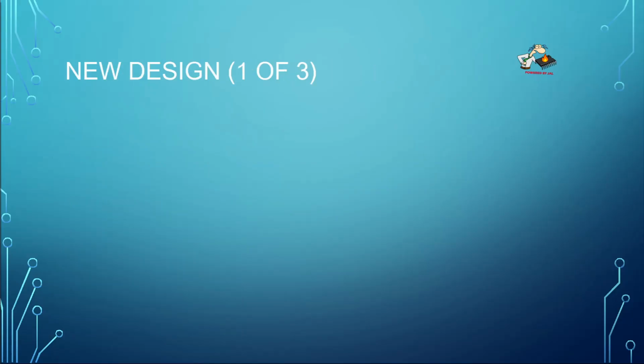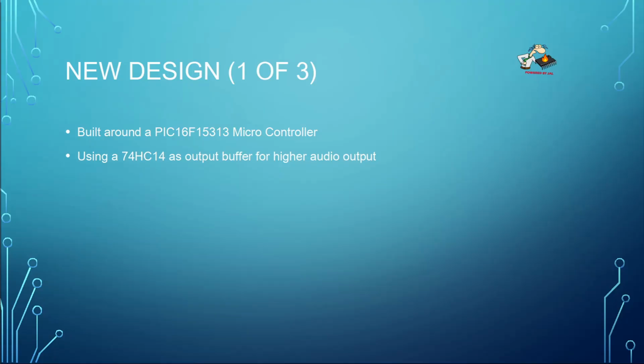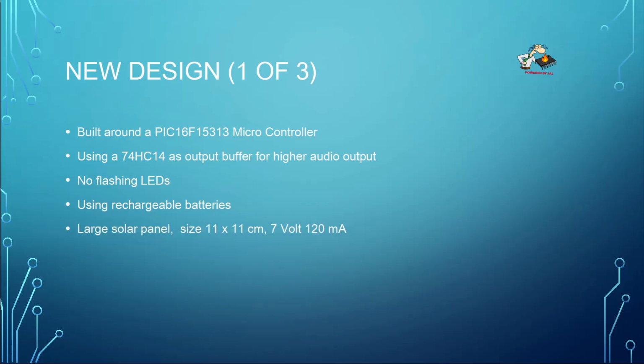So I decided to make a new design. And it is built around a PIC Microcontroller, the 16F15313. But I'm also using the 74HC14 as an output buffer to give higher output on the piezo tweeter. I did not use any flashing LEDs, but I am using rechargeable batteries and a relatively large solar panel. And the reason for that is my device does not receive, let's say, direct sunlight, but is more in the shade. So I need a larger solar panel. So it's 11 by 11 centimeters, and at 7 volts it can offer 120 milliamps.